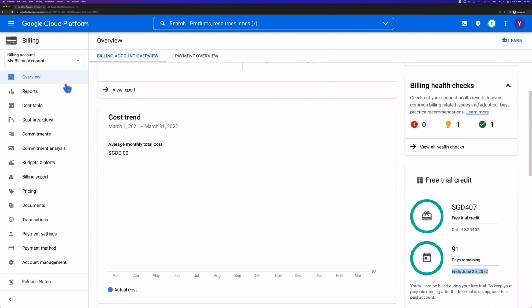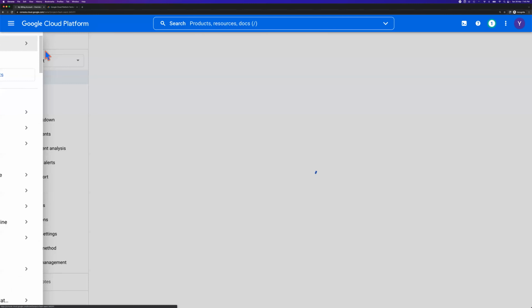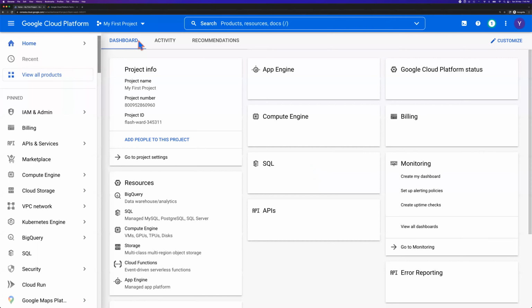Okay, it looks like I've got everything ready. About how I can verify and make sure it is working, I'm going to use my own automation just to verify if it is working. So I go back to the home page. Are you going to use your project? Typically, you're going to create your own project. I'm going to create a new project. I don't want to use the default My Project. I'm going to call it a project for Yongkang. I don't have to choose any organization. I'm going to click create.